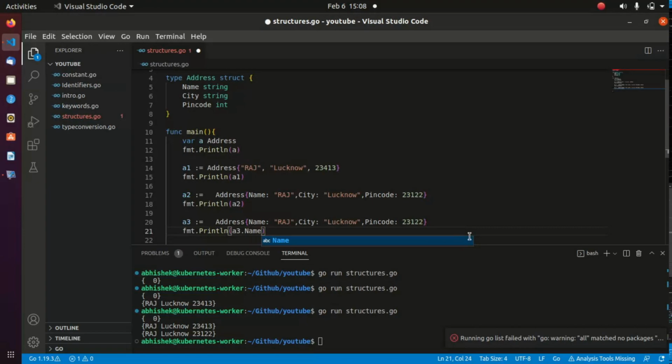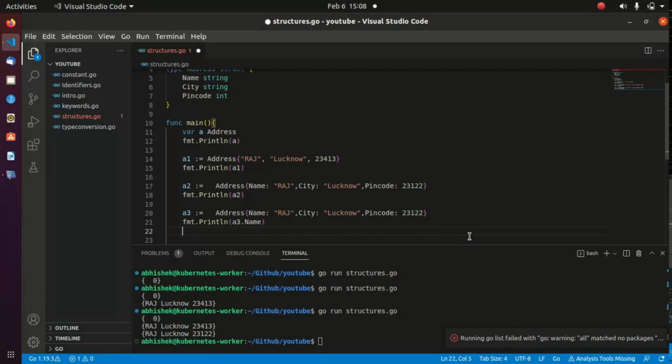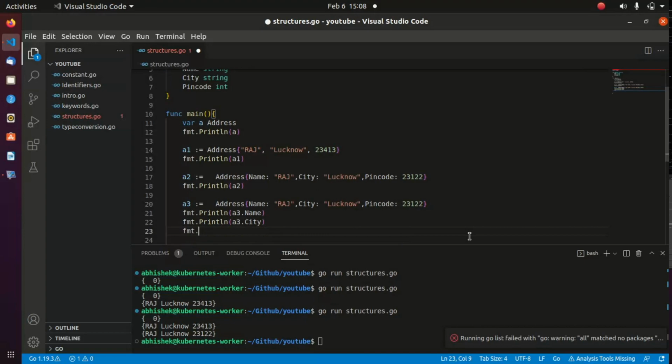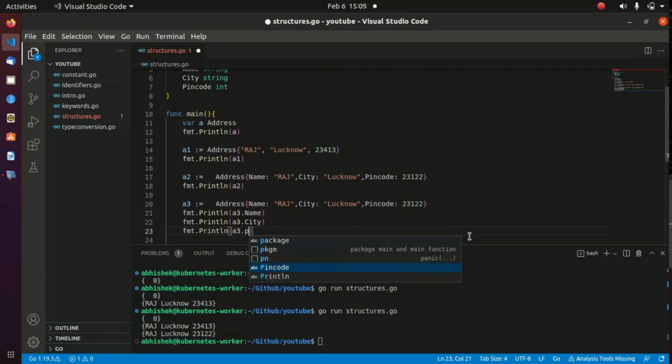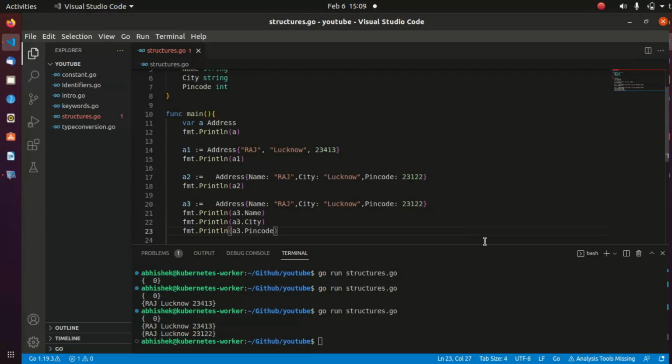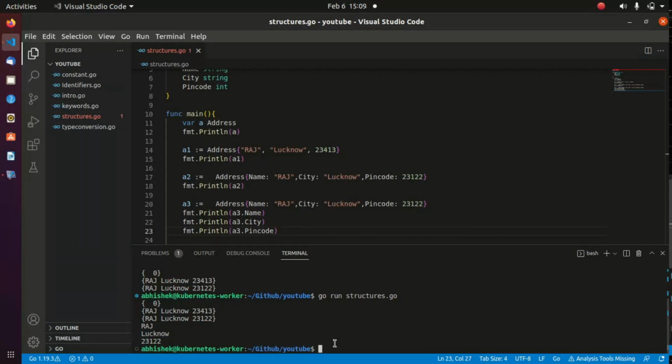This will give the corresponding value of the field in the structure. Similarly for the other two, a3.city. Now save it and run it. See, we get the same values, but the method to access the field values is different.